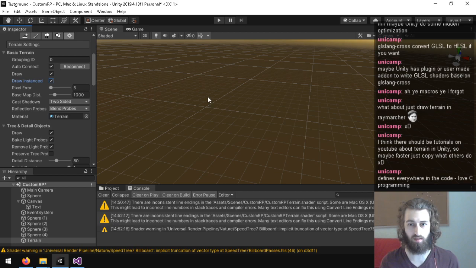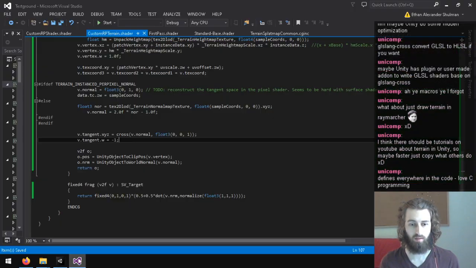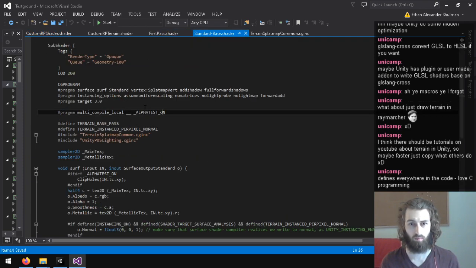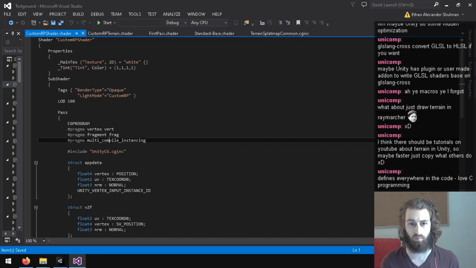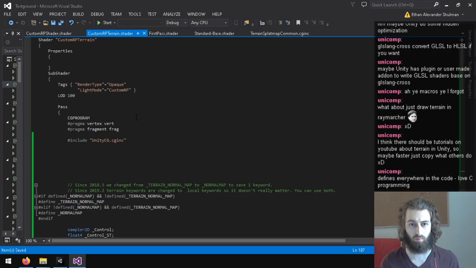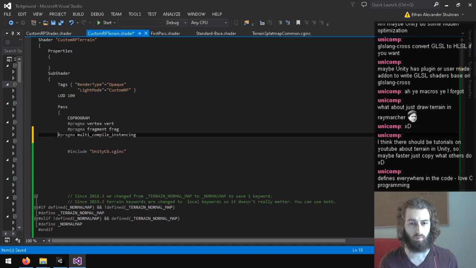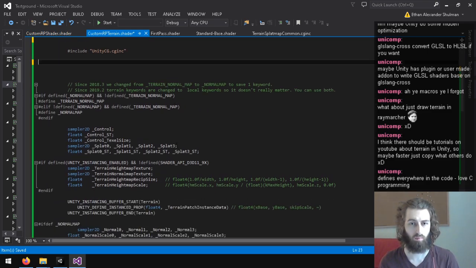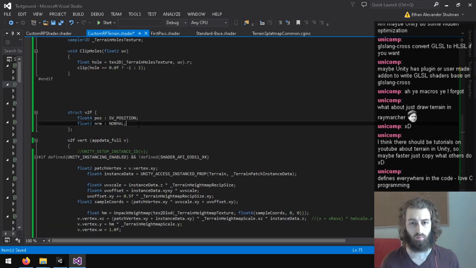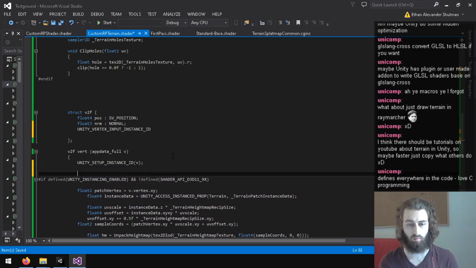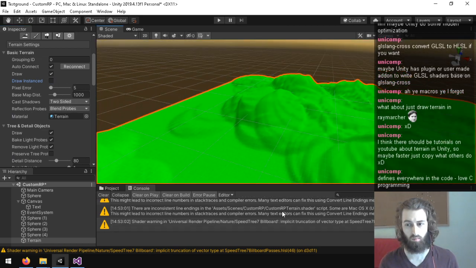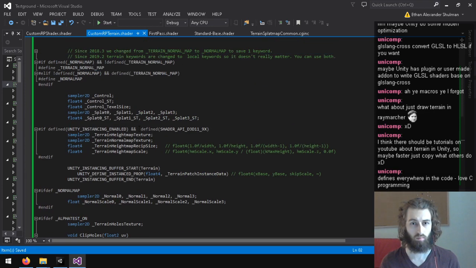So let's see, does this make it instanced? No. What? Wait. Huh.